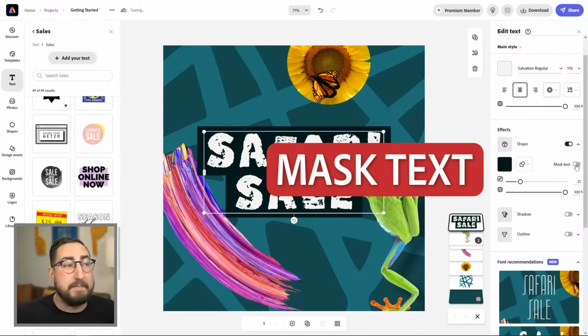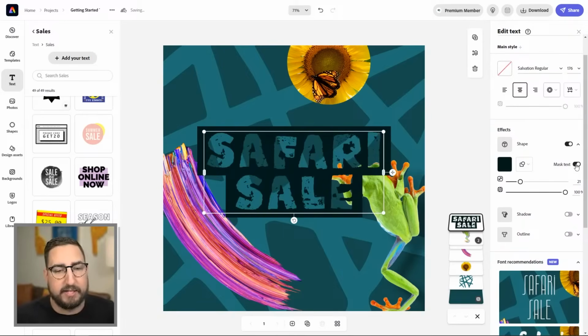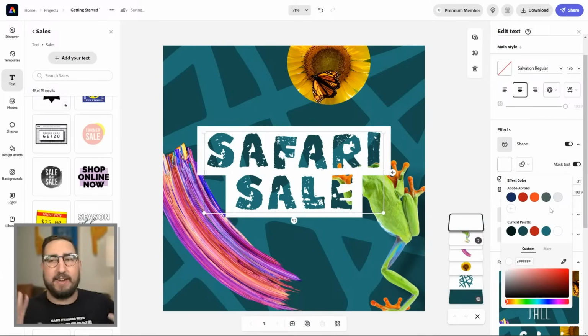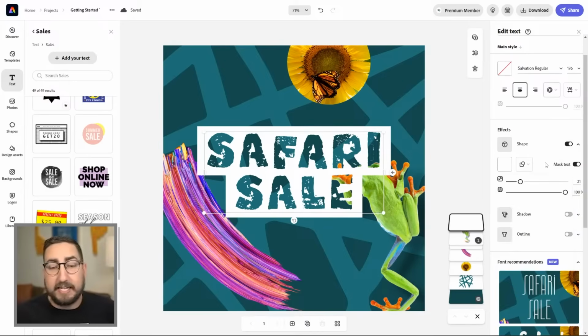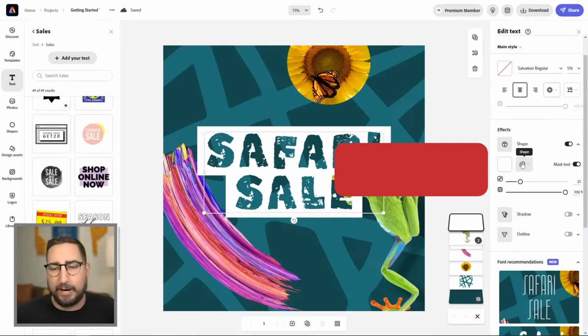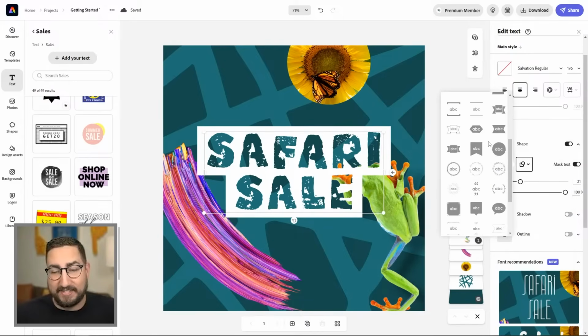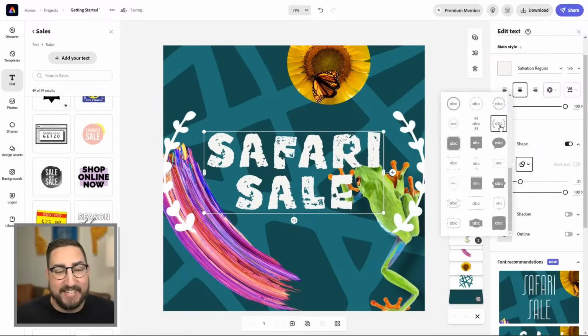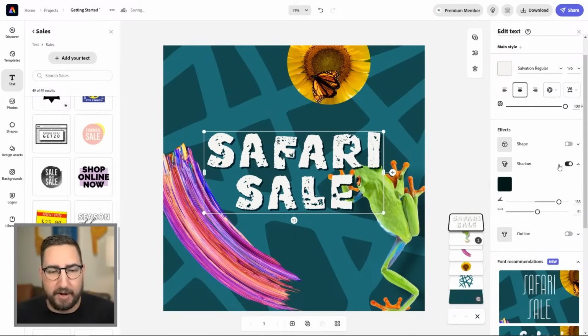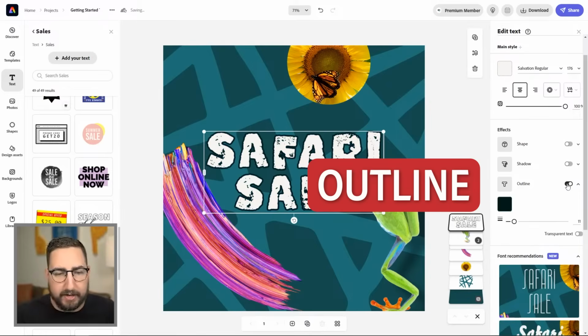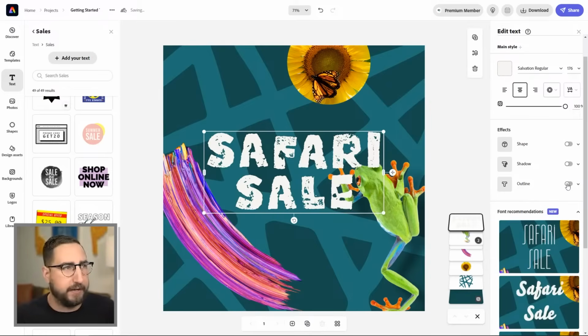If you wanted to click mask text, what that's going to do is it will make the text see-through. Or you can click right here on white. It has created this kind of label look. To explore other shapes, click right here on shape, and that is going to give us a ton of shapes to play with. You can click right here, boom, film festival. If we wanted to do something that feels a little more Parisian, maybe you have a bakery and you're making some baguettes. We can add a shadow here if we wanted to, just to separate a little bit as well. Or we can create an outline on our text if we wanted to, very easy options.